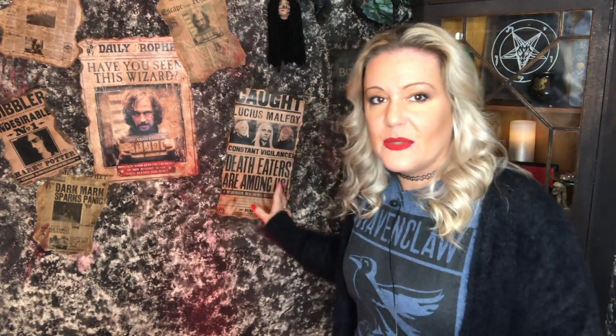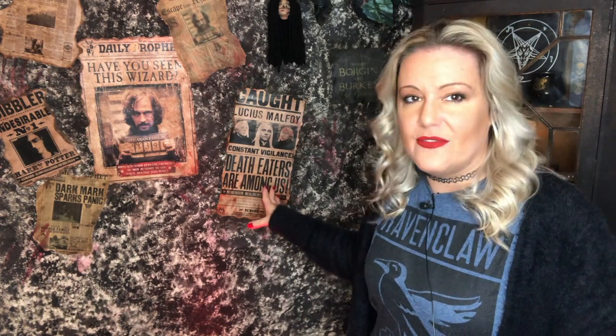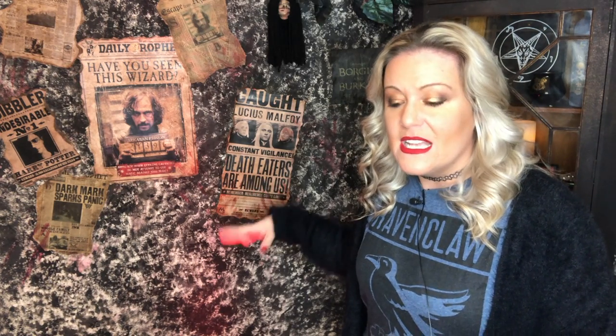Now, before we continue with the rest of the box, I'm gonna open the poster box. Now, I like these pictures, but I don't know where to put them. I haven't really got anywhere left that I can. The items that I'm doing, because this is a Geek Gear one here, the Lucius Malfoy one was a Geek Gear poster. Now, if I get items like that, I will be filling this wall with wanted posters. But other posters that aren't stuff like that, I've got nowhere to put them.